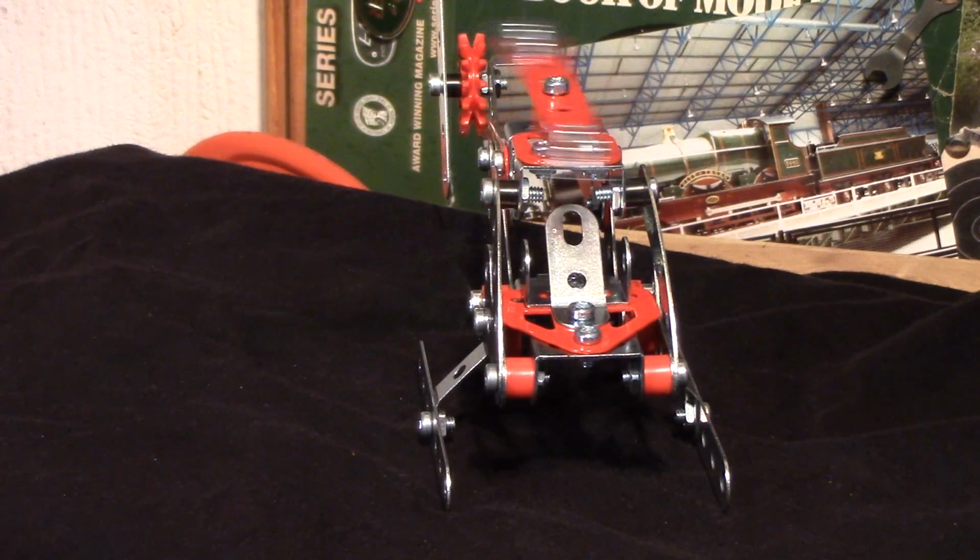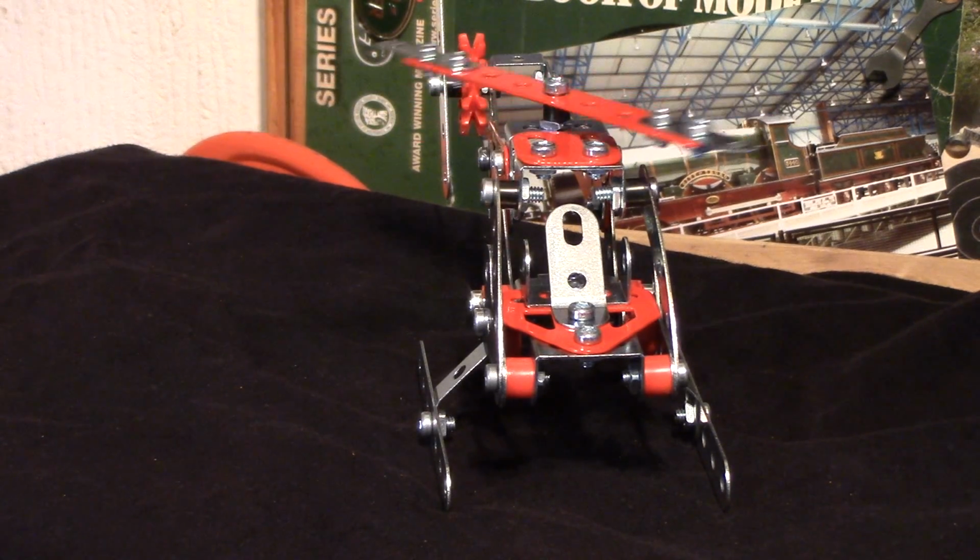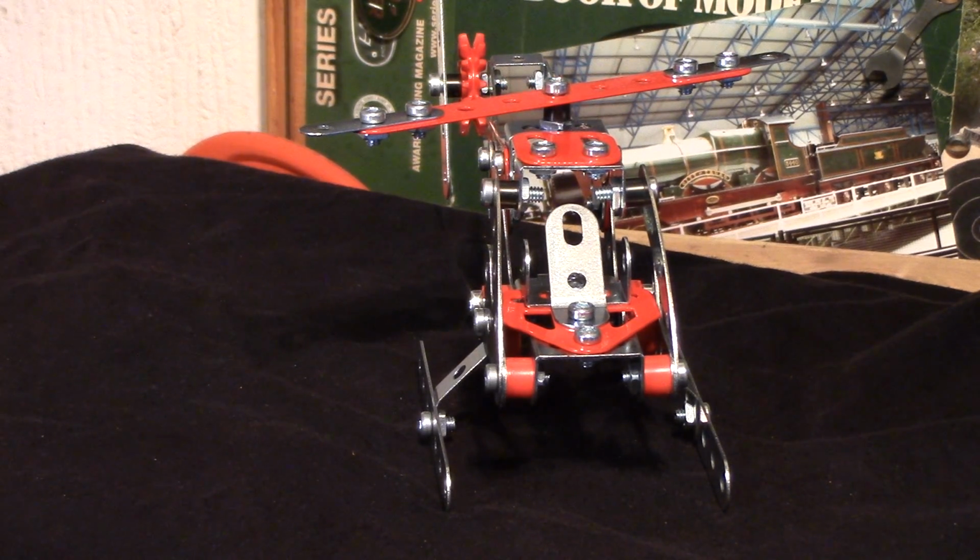I say most people tend to make the plane, so I thought I'd be a bit different and make the chopper.